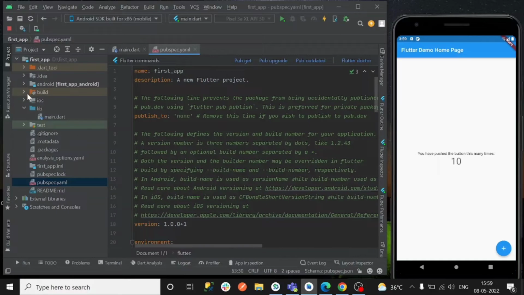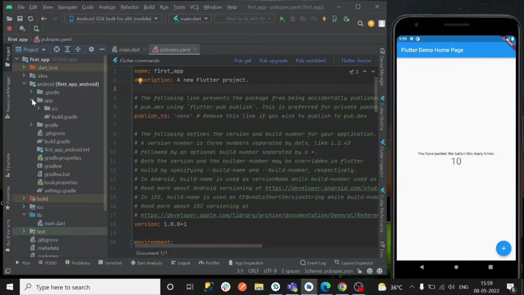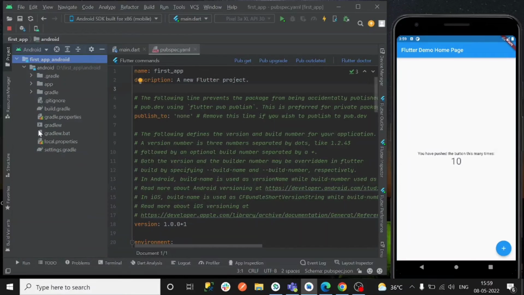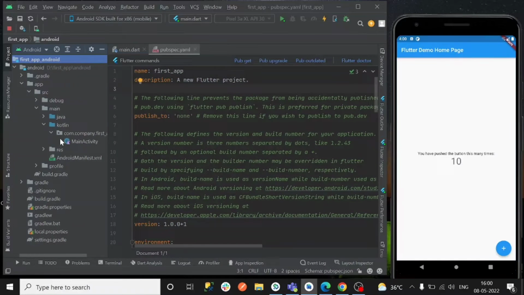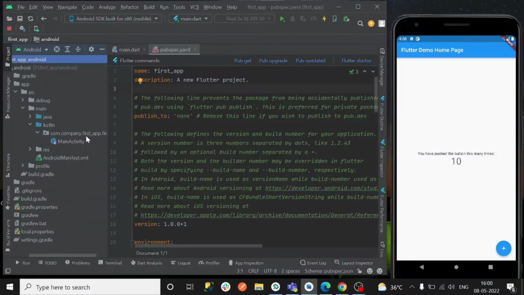Let's go to Android and iOS, because the native part is also important in a Flutter application. It supports hybrid, but we must also know the native part as well. In Android, if you're using Windows, you can have the Android folder directly. It will give you all the files regarding the Android application in the native part. I have selected Kotlin, so it makes my package name. You can view here com.company.firstapp.